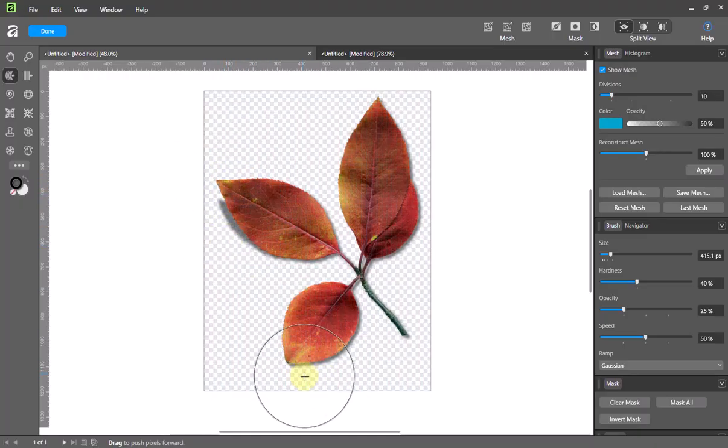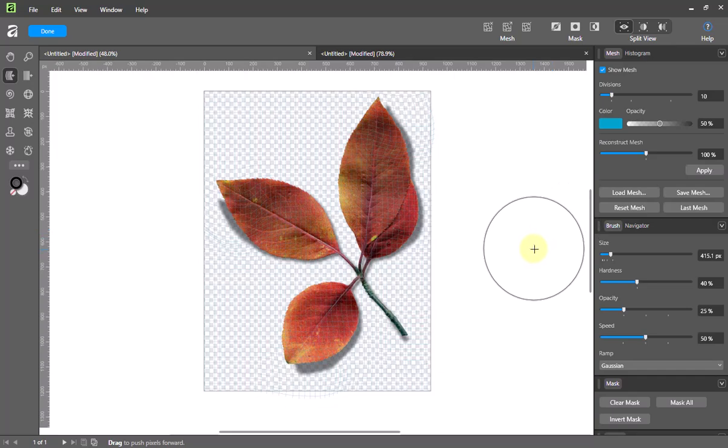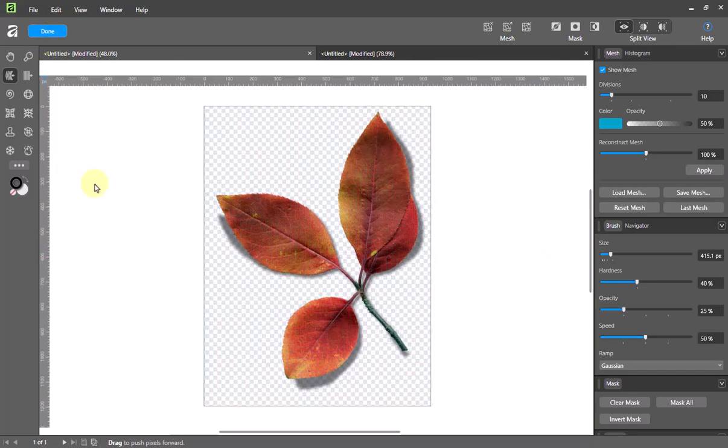I can do the same thing here, moving the shadow in the opposite direction from the light source. And there. At that point, it's done.